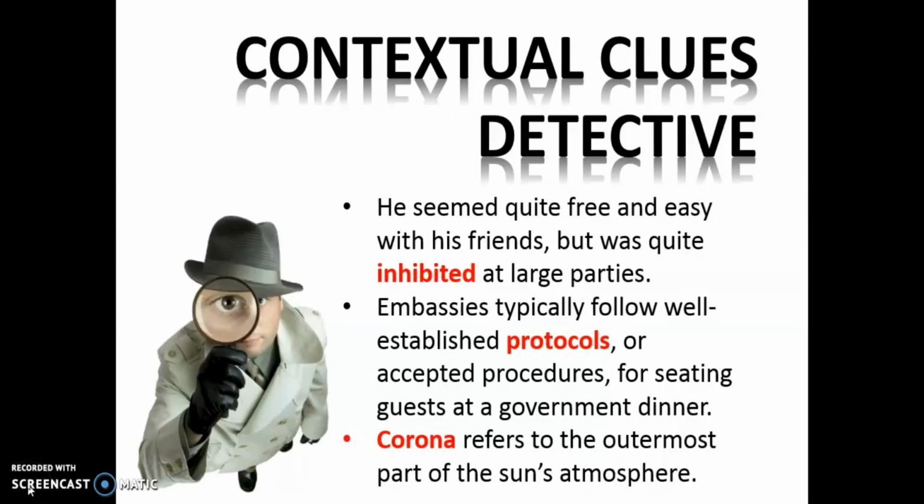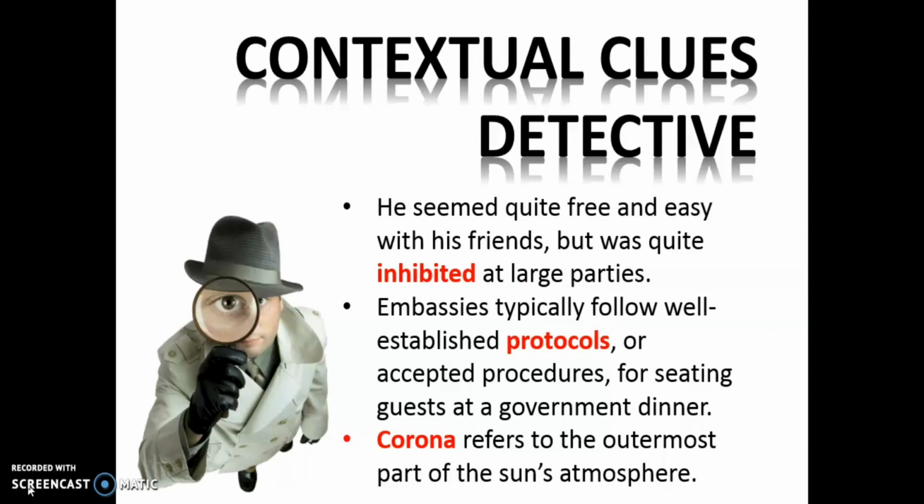Alright everyone, now it's time for you to implement what you have learned from our lesson. You are assigned to be a contextual clues detective in which you have to define the meaning of bolded words in red. Ready? Take a look at the first statement. He seemed quite free and easy with his friends, but was quite inhibited at large parties. Can you guess what is the meaning of the word inhibited here?